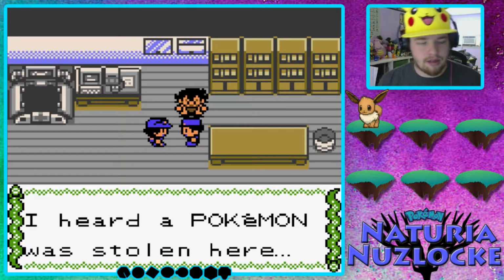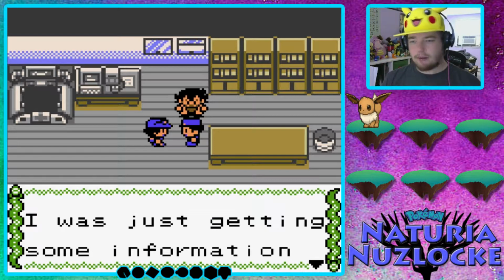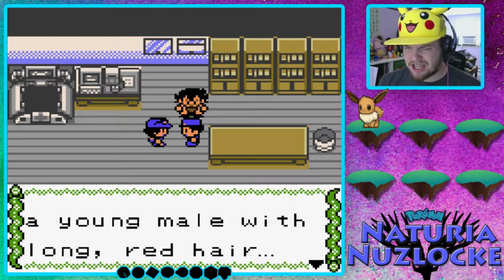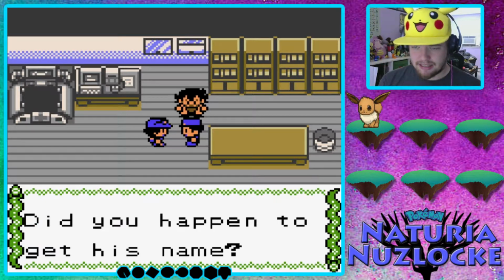Police officer. I heard a Pokemon was stolen here. I was just getting some information from Professor Lim. Apparently, it was a young mare with long red hair. What? You battled a trainer like that? Did you happen to catch his name?